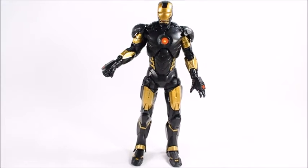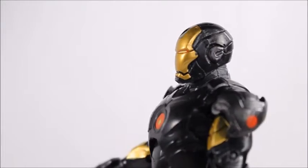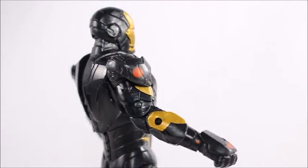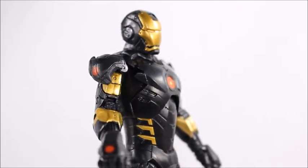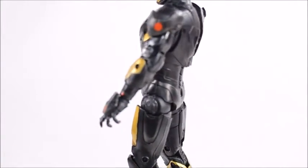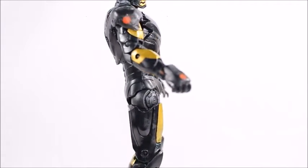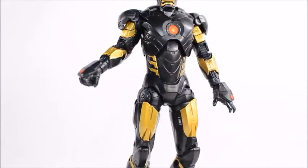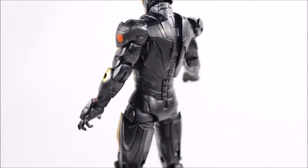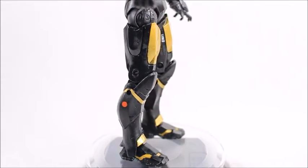This is pretty much just a reused mold. I've got some pretty good paint apps on mine. The mold looks pretty well, although it is just a remold — no black really showing through the gold. Online you can see these little red dots; I'm not too impressed by those, they look almost like stickers. I'm not sure what they are — I guess they're supposed to look like lights but they don't really give that illusion at all. These are definitely reused hands, and again it looks like stickers but it's just weird paint apps. The chest even has that weird sticker look to it; I don't like that at all. It looks really cheesy, it looks bad. You can see it on his calves there too.